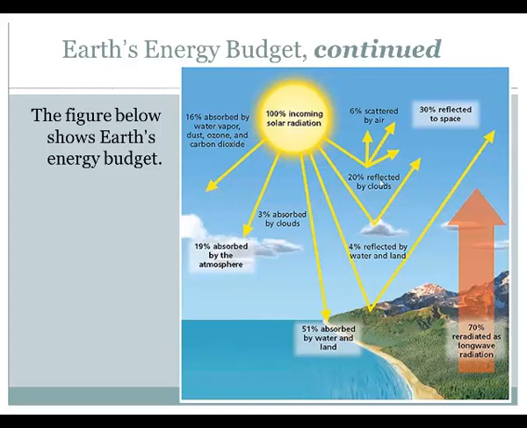So let's continue with this. Can we change this amount right here? The amount that is absorbed by the atmosphere or the amount that is absorbed by water and land? Can we increase or decrease those two? So we're saying yes, we can in the atmosphere with clouds. Can we do it on our surface? Yes. How? If there's no clouds in the sky, then all the sunlight is coming down on the water. Okay, so no clouds may cause a change. We already mentioned no clouds, but is there something on the surface that could change that?